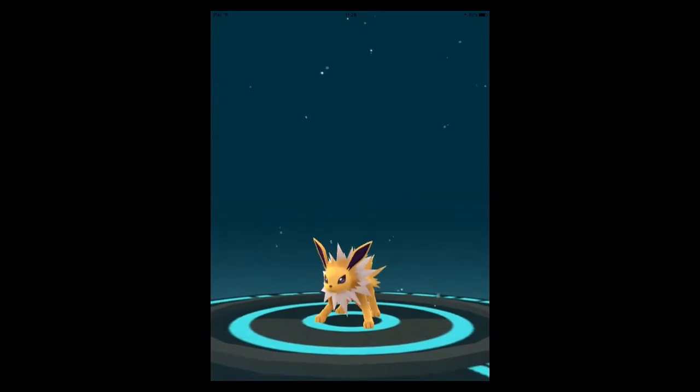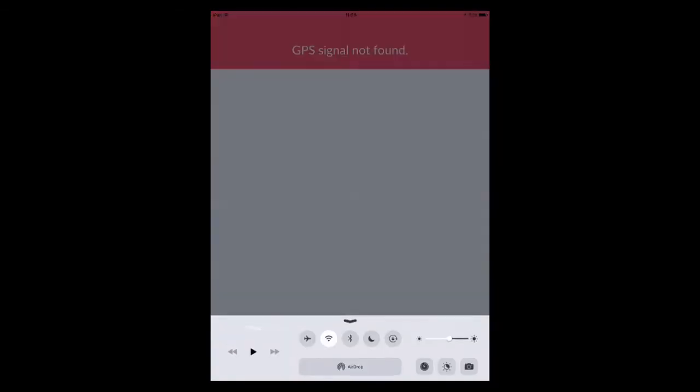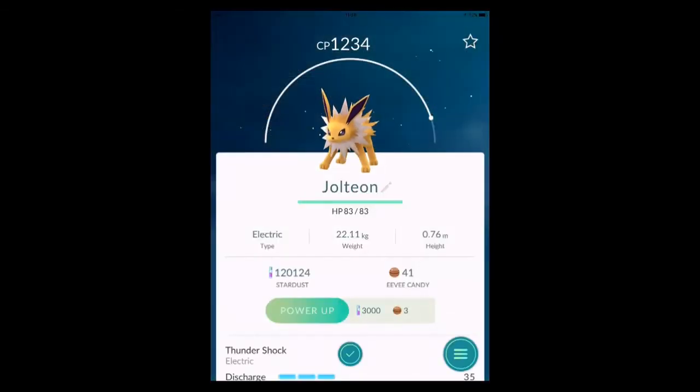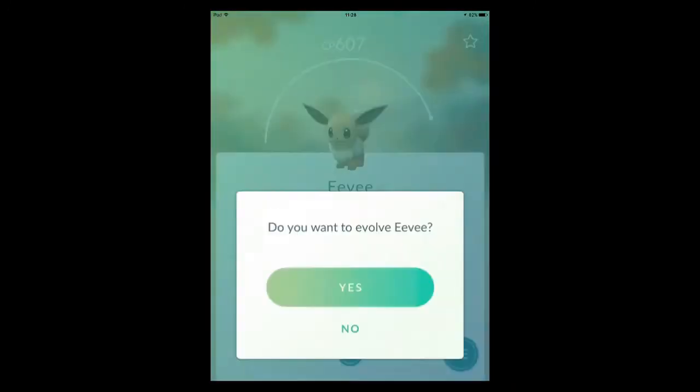Okay, it's a Jolteon. If it's over 1,000, that's good. As long as I keep the other Jolteon, that's over 1,000, because that would be the best thing to do. 1,234. Okay, that's pretty cool. That is pretty cool indeed. Let's do the 607 now. Evolve that. This comes down to luck.